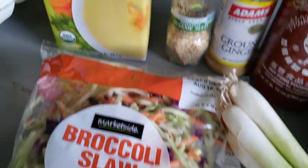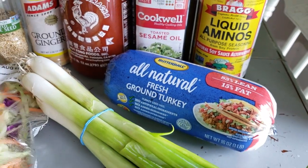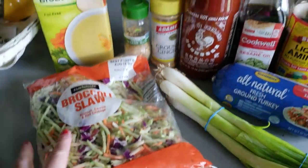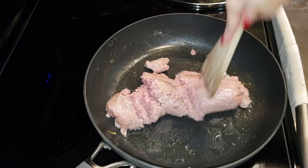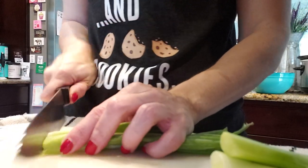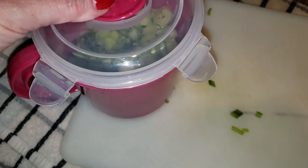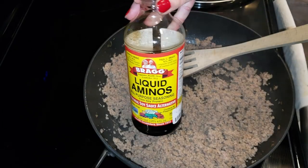Now we're making egg roll in a bowl — this is a Keto Connect recipe. I'm making mine with ground turkey instead of pork sausage. I'm using broccoli slaw, which has great macros and a crispier texture than regular coleslaw. We're browning up the ground turkey with Tony's seasoning — I love a kick to everything. I'm also prepping green onions as a topping. Don't skip this step — fresh chives or green onions elevate the dish and make it feel like a restaurant.